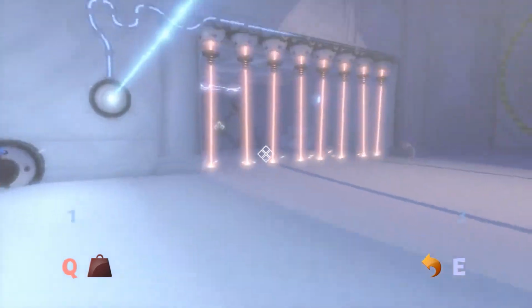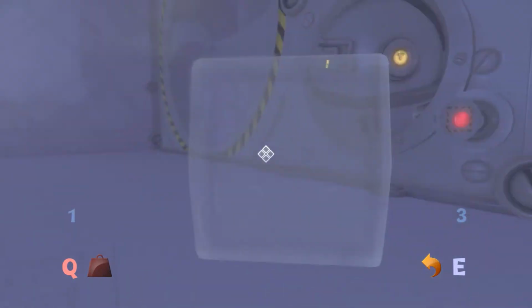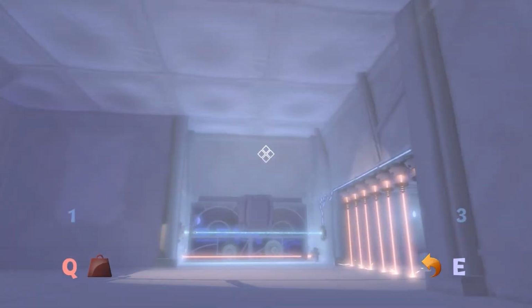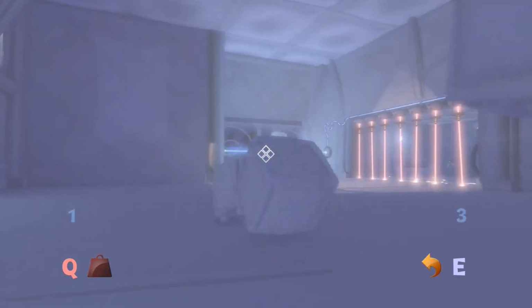So I need to try and block this one. Okay. So I can't have anything along the floor. But I could have something... Oh, shit. That was not meant to happen. If I went like this. Let me just press a button and get a whole new batch of safes.